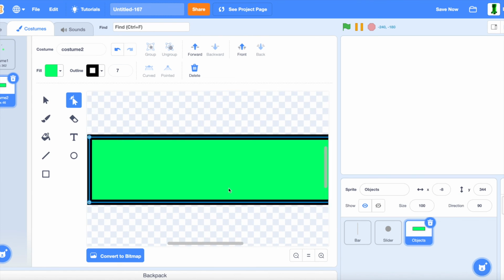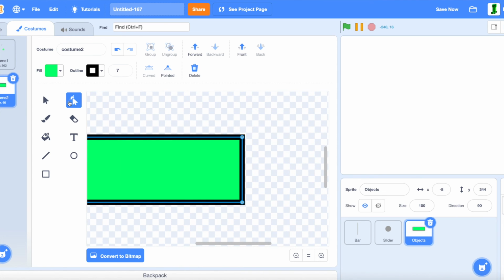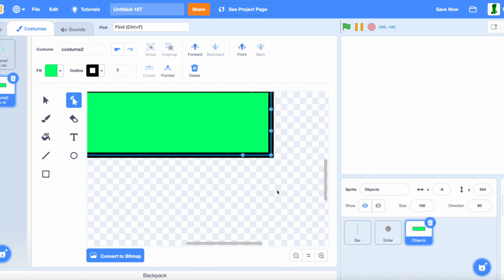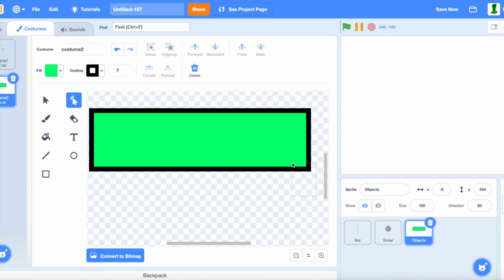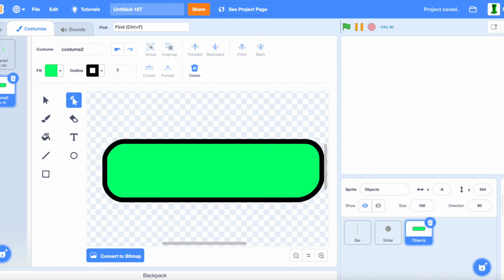And then, if you want, make all of it very smooth edges like this, using this tool. As you can see, then we select these corners and delete. Now we have smoothness.